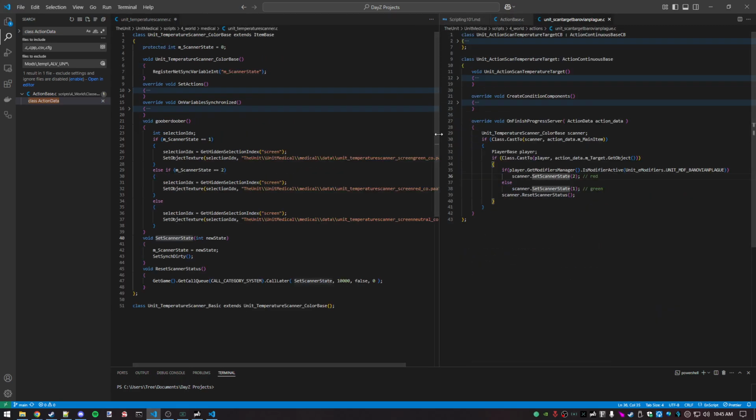Okay, let me put these side by side. So that's the underlying mechanism as to why do I have to cast and how am I casting and what is the cast actually doing. So if we think of this, all things in the game are objects. Some of those are entity AIs. Some of those are going to be item bases. Some of those are going to be my custom item.